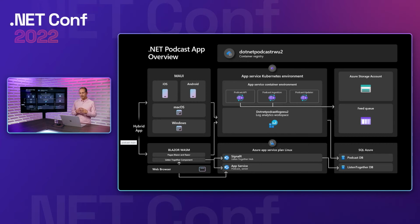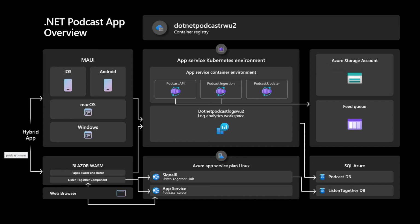It's a pretty complex application. It's got Kubernetes services, SQL Azure DB, SignalR, all running in an application. And if I was a developer joining the team, having to set up this environment ad hoc on my own is pretty complex. It's pretty time consuming and it's error prone. I might misconfigure that environment. And on the best day, I might misconfigure and not be able to deploy my application. On the worst day, I might misconfigure it in a way that I've left open a security vulnerability in my application.